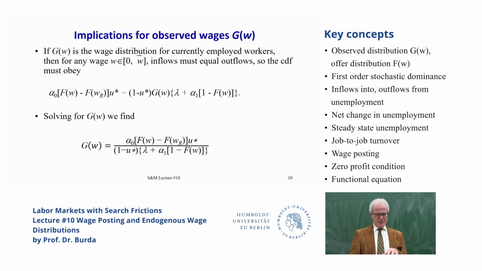If we want to do more with this, we could plug in for U star. We know what U star is. We know what 1 minus U star is. And if we do that, we can cancel some stuff. But right now, just keep your eyes on this formula. You can see that alpha 1 is important and alpha 0 is important. Those are the incidence rates. Okay? And this is determining the shape of the observed wage distribution according to Burdett and Mortensen.